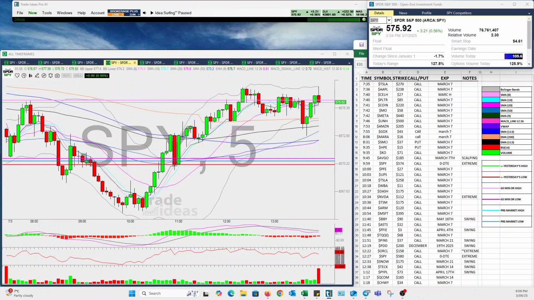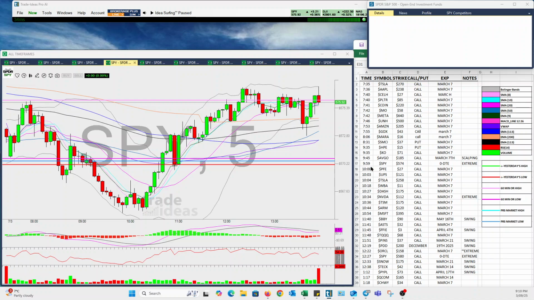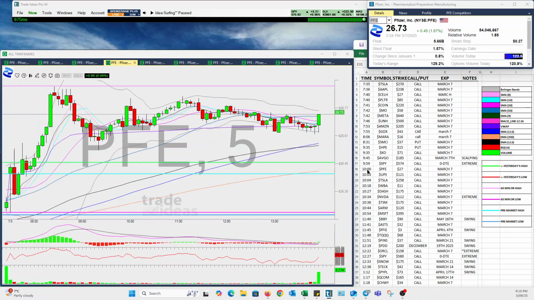Next was Pfizer, PFE. That call out was given at 10 as well, and this one was one of the ones that didn't follow the trend for the day. It didn't do a big drop and then a reversal. So at this time, you could have got into this trade at 10 o'clock. Everything was looking okay. Price was above VWAP, but you were below this opening range, so it never really crossed over. Usually if you get in under that, you know you're going to hit a point of rejection, which it kind of rejected here, and then went back down.